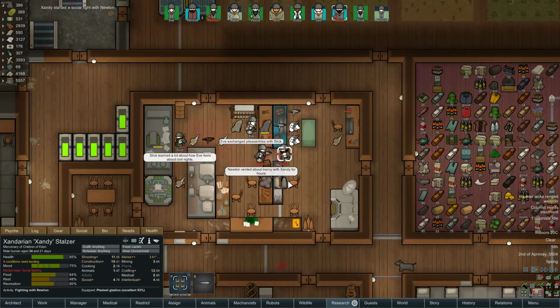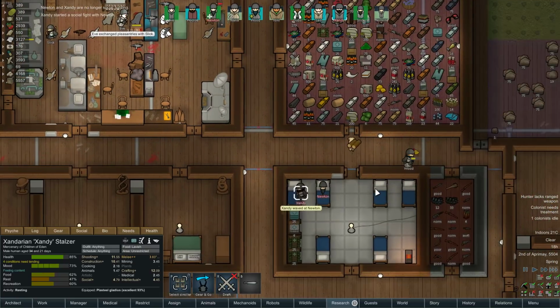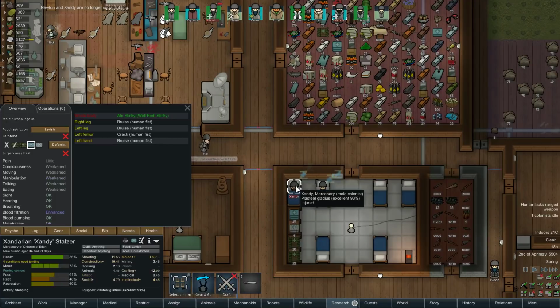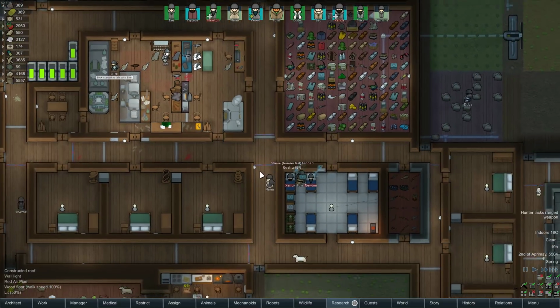Oh, social fight. I'm like, what do you need treatment for? They're slapping each other around. No real injuries, hopefully. No shut off. That was a previous thing. Yeah, all right, you're fine. And the well-fed's going to be pretty handy as well. So we'll treat all that with real medicine. I don't know if that's necessary for this.